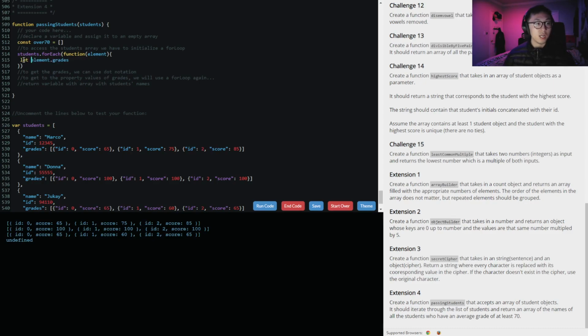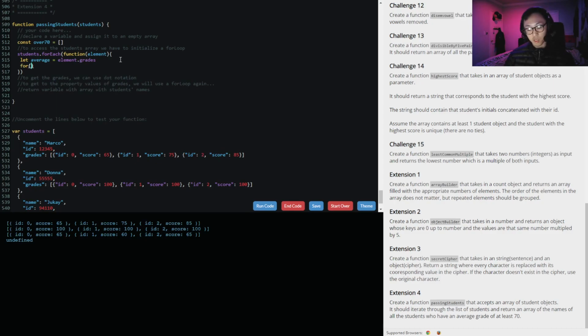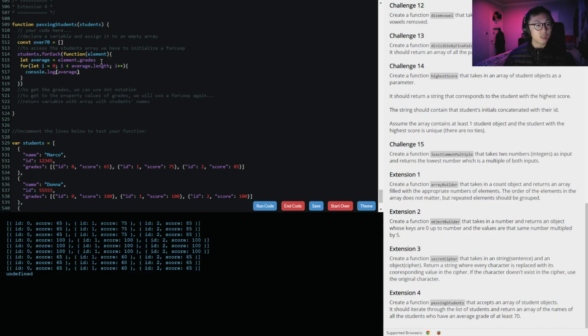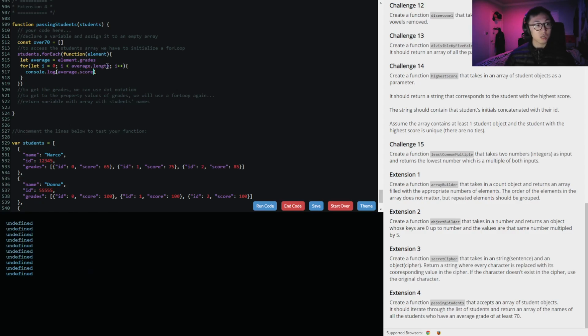Let average equal element.array. And now in this forEach loop, I'm going to create another for loop, initialize it, average.length, increment by 1. And so now if I console log average.score, hold up.